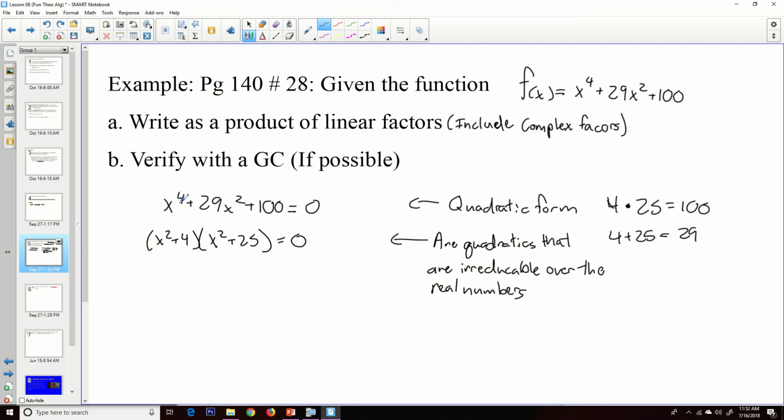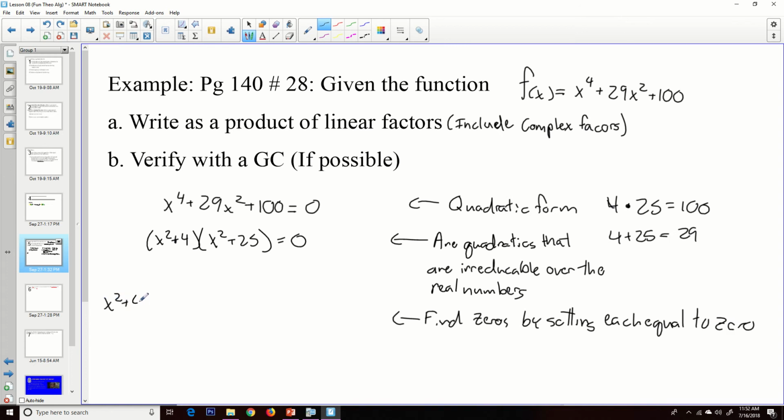And since this was a fourth degree polynomial, we actually have to have four factors, and they'll all be complex numbers. Actually, they'll be pure imaginary, but that's besides the point. So how do I figure out these things? Well, we could factor it. Let's just find the zeros. So I'm going to set each of these equal to 0.